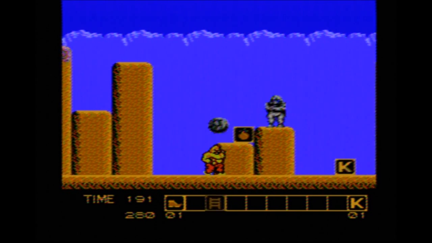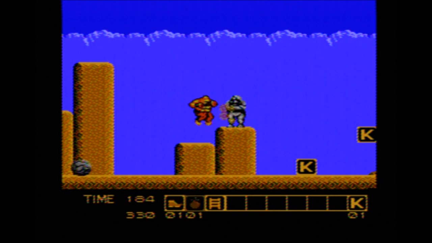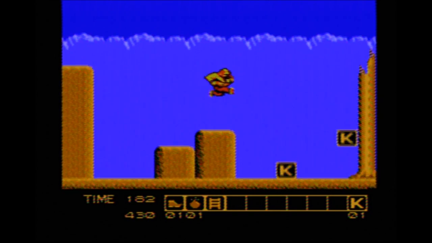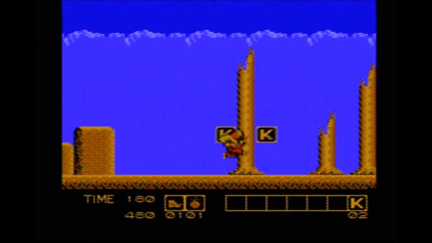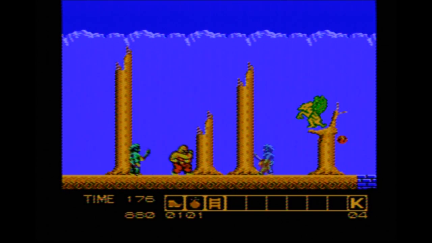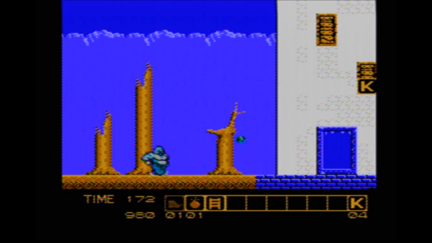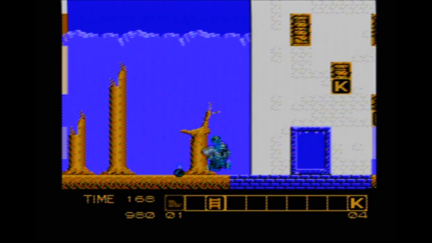Oh, and here's our next enemy worth mentioning. It appears to be an angry grandmother that throws balls of yarn, but they are made of stone, so we'll take care of them. And you collect these Ks. The Ks are everywhere in the game. I have no idea what they do, but they're there for collecting. Now, let's see, I think this is a healing item.